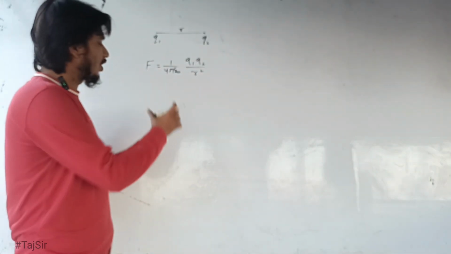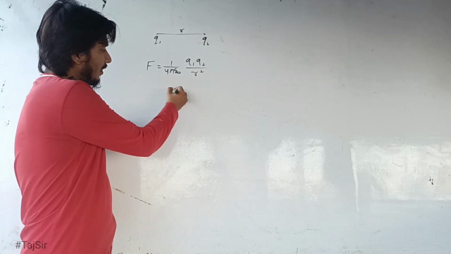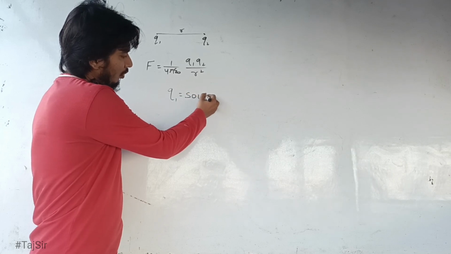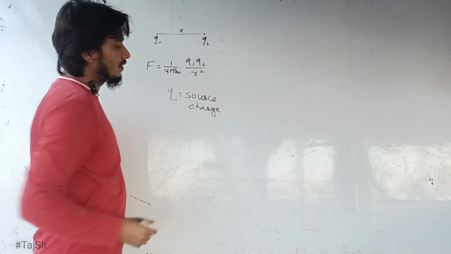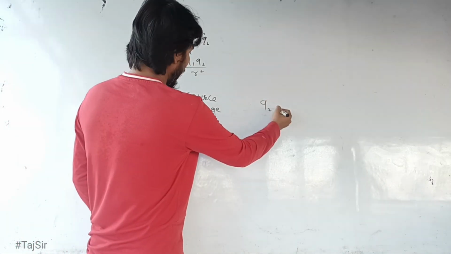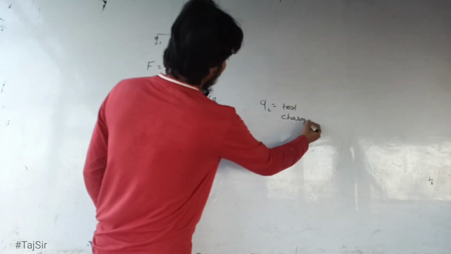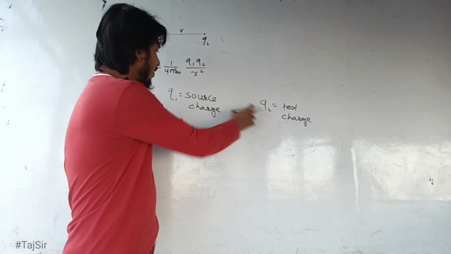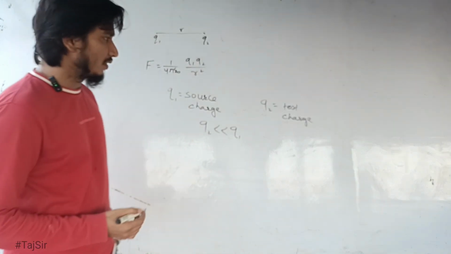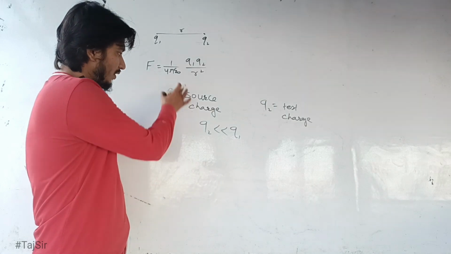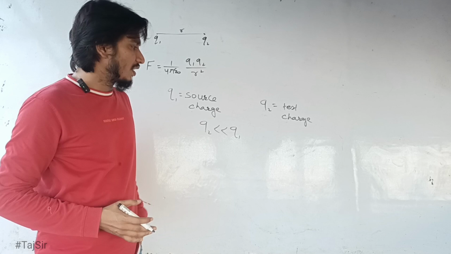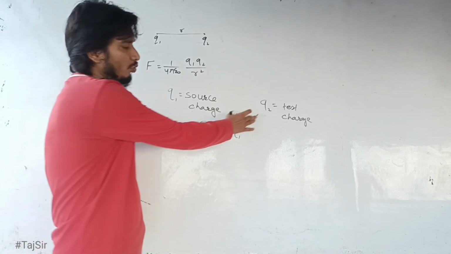We want to generalize the concept of force, so we can fix a charge, in this case Q1. If we call it a source charge, then what does it mean? It means that this charge is fixed, this charge cannot move. And another charge Q2, we call it a test charge. What does it mean? It means that in comparison to Q1, Q2 is very small. And the other thing, that movement of Q2 around the charge Q1 does not affect the charge Q1. If these assumptions are considered, then we can call Q1 a source charge and Q2 a test charge.